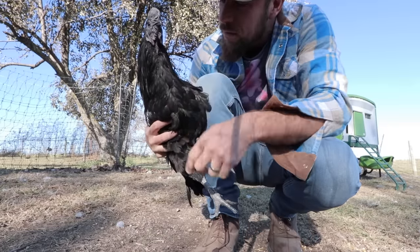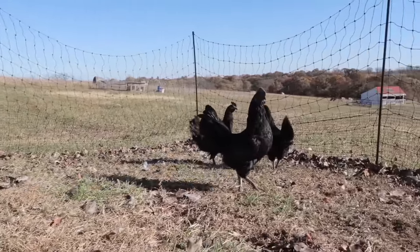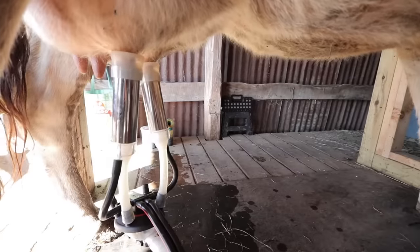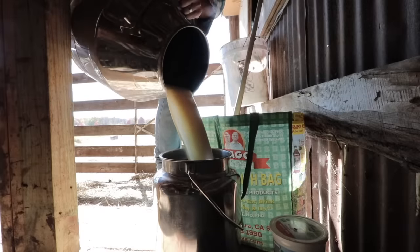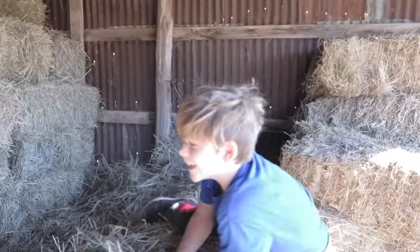So we do get a lot of questions about Ayam Cemanis and if they are well-tempered. We did have a couple crazy roosters back when we had some Ayam Cemani roosters. Oh my God. Where's that a peacock? You're horrible! What are you doing? But Johnny always was the calmest, and that's why we kept him. So in every breed, even the wild ones, sometimes there's a good egg, and Johnny is one of those. Good job.